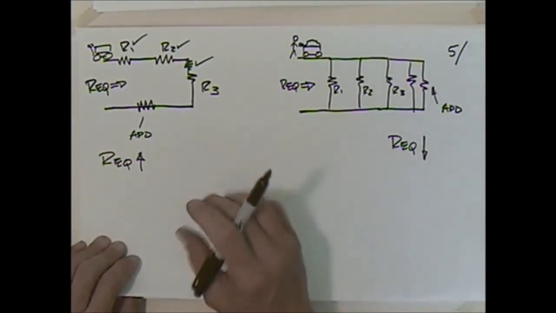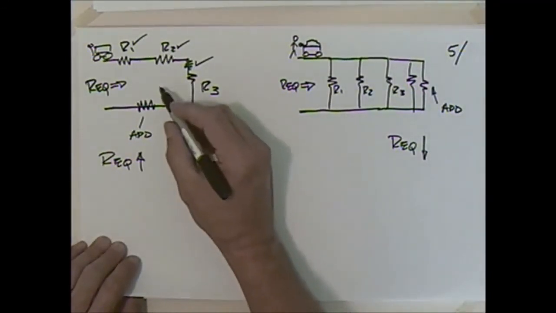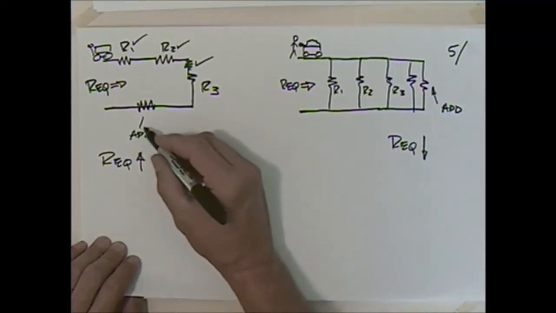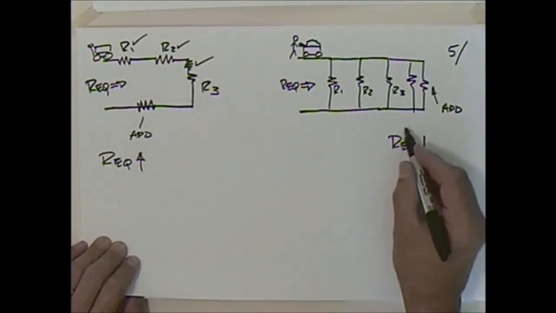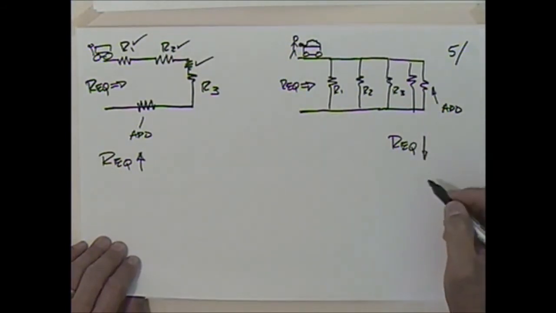So in short, when we have a series arrangement and we add resistance, we are increasing the total resistance. When we have a parallel arrangement and we add resistance, we are decreasing the total resistance. Well, let's look at some examples of this. Oftentimes students struggle with these types of problems, equivalent resistance and things like that. So let me come up with some problems here.